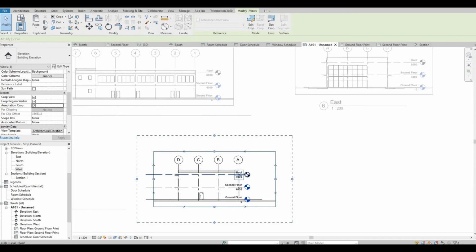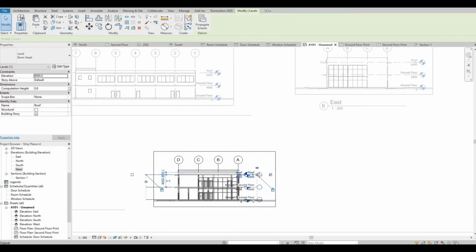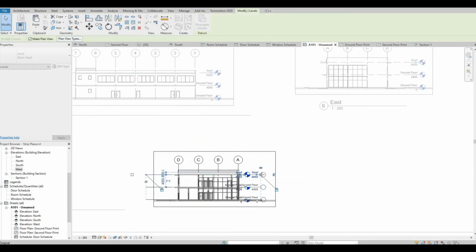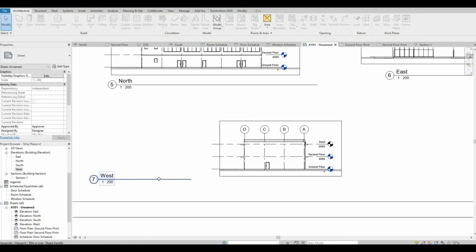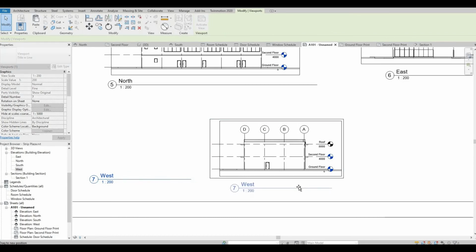Let's zoom in, and I'm just gonna stretch this a little bit, and then double click outside, fix this view.